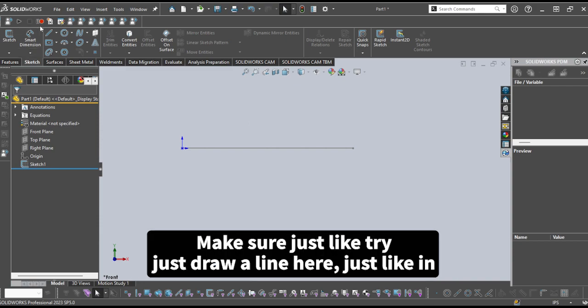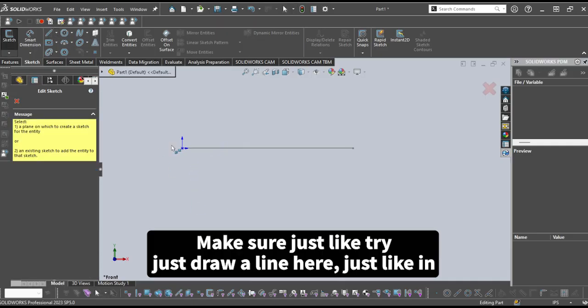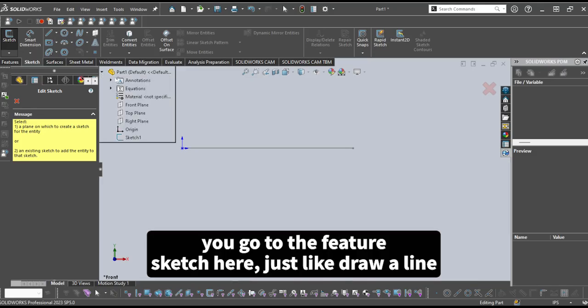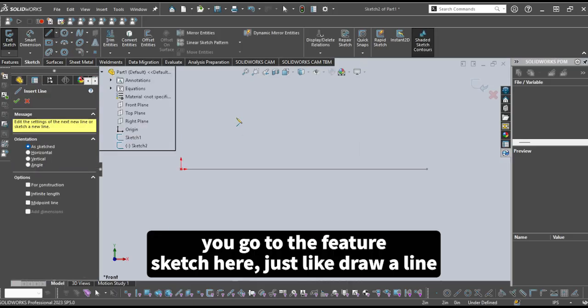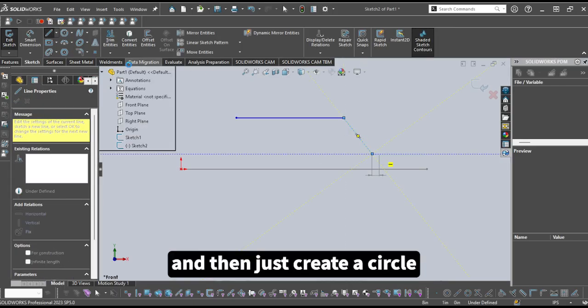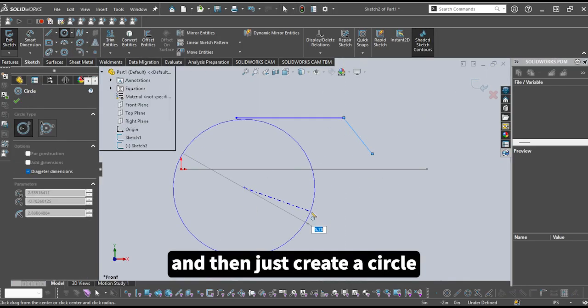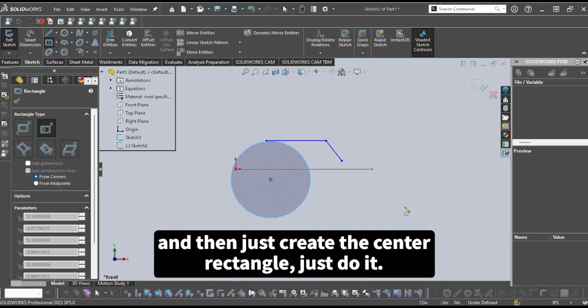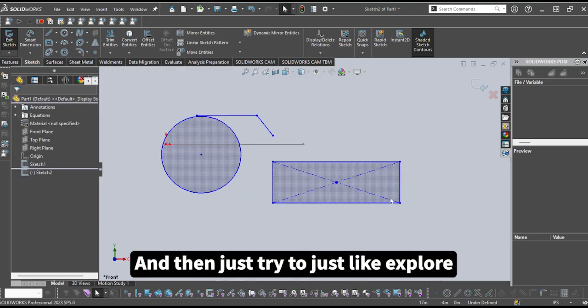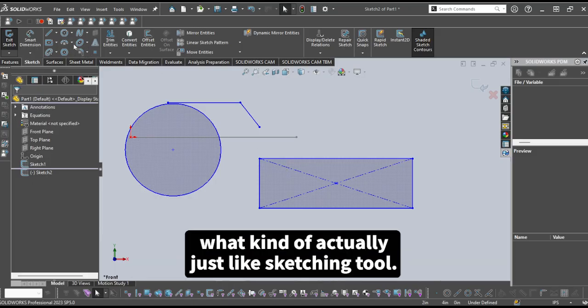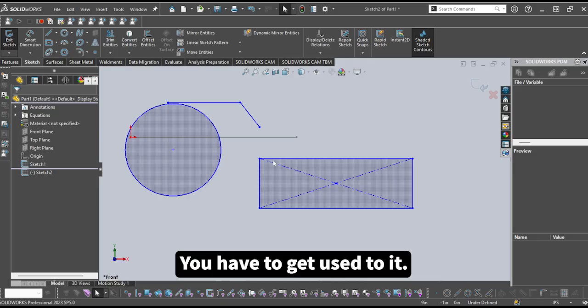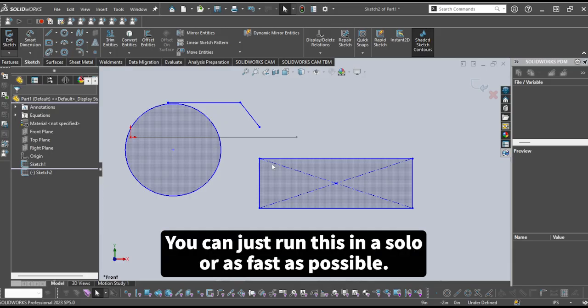Make sure to go to the feature sketch here, draw a line, create a circle, and create a center rectangle. Just do it, explore what sketching tools you have, and get used to it. That is always the best way to learn SolidWorks as fast as possible.